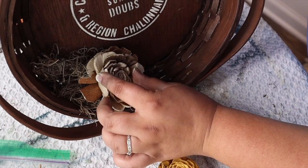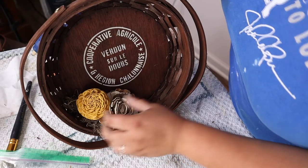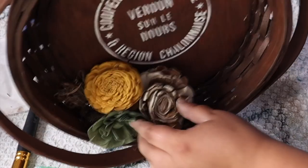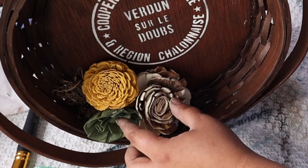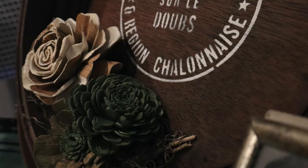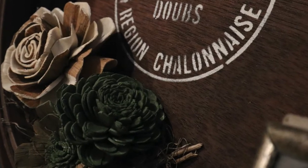I'll show you exactly where I get them. This is such a 15-minute quick, easy thrift flip. These baskets are only like $1.99 each, so anyone can do this, and they turned out beautiful and so high-end. You can hang them on the wall or place them against a shelf — I love them.